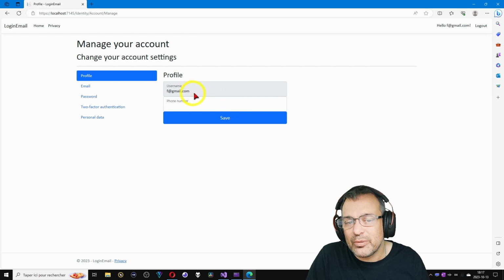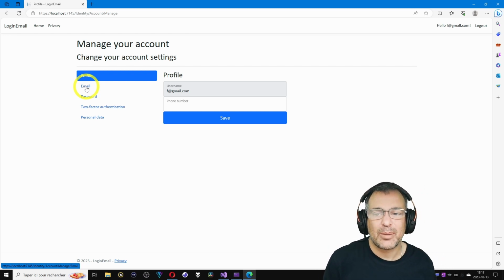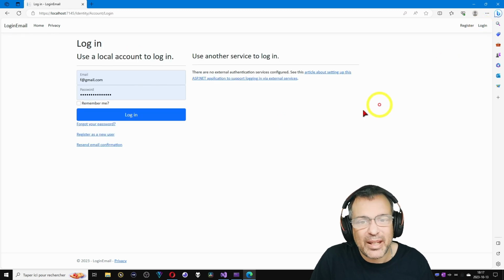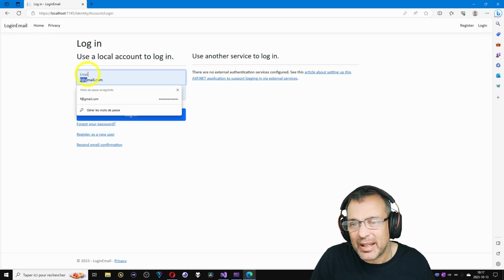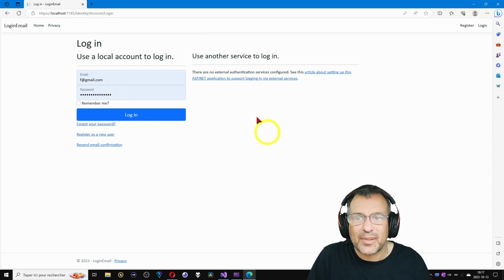And they prevent you from changing your username, because otherwise it will appear as if you log in with something different. Because on the login page, it's written here, email, as you see here, but you are in fact logged in by username. So we need to modify this page, the login page.